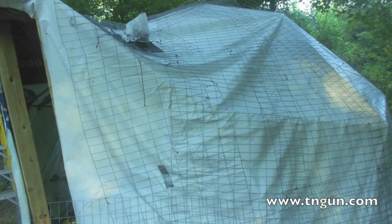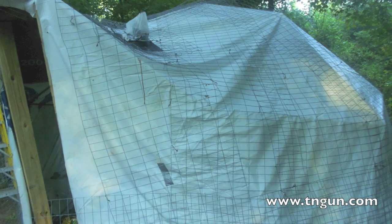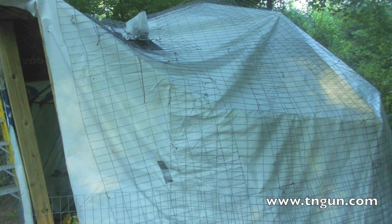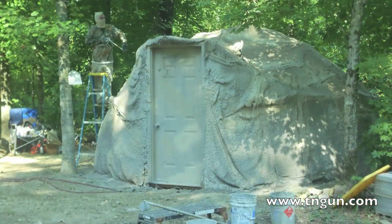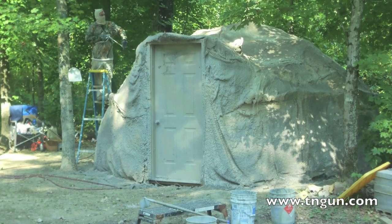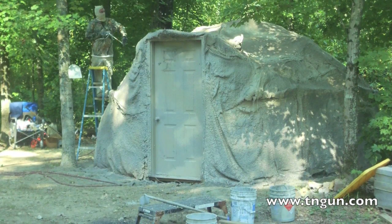We're about to show you one last picture of the dome there, and you see that the doorframe isn't straight up — as we put in the bolts and the wires, all that kind of changed everything. But before we poured Benidin, we had to make very careful that the door was level. That's a picture of the finished dome — stay tuned for the next episode, thank you very much.